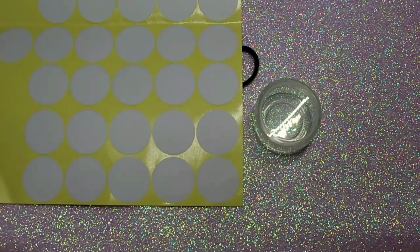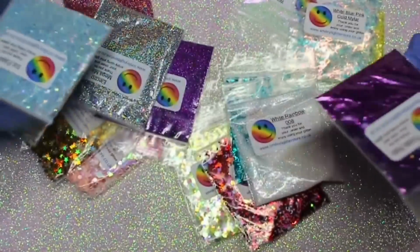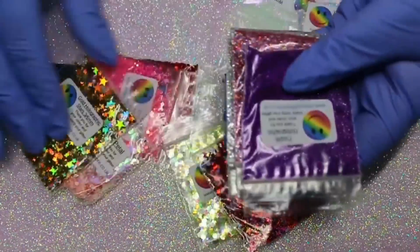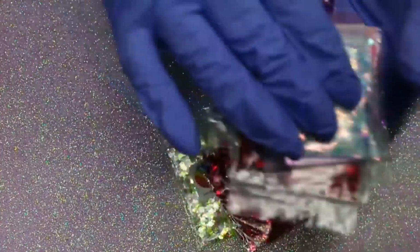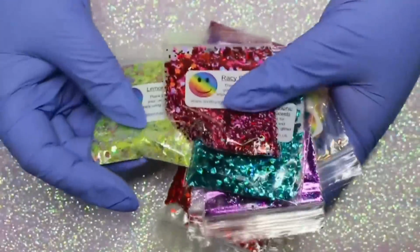So if you're looking for a particular colour or whatever, you don't have to go in and mess up your drawer. I also buy little labels, also from eBay, and these I put at the bottom, so I write the name of the glitter and the store that I got them from, and then that's how I know what is in what pot.